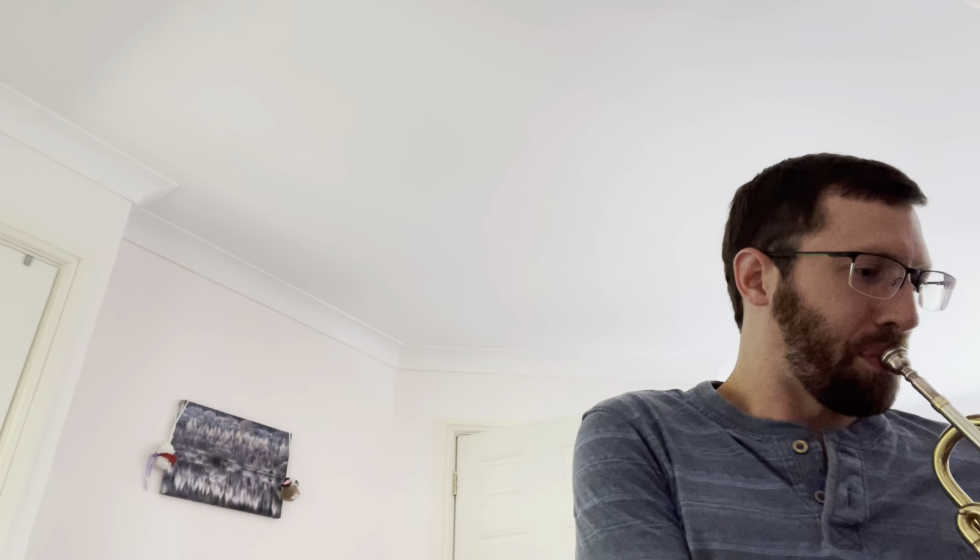G is not good. I mean, the F wasn't great. Okay, today's little exercise that I thought I would do. Diatonic triads, etc. In G.